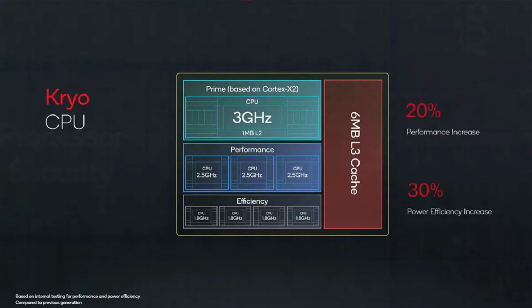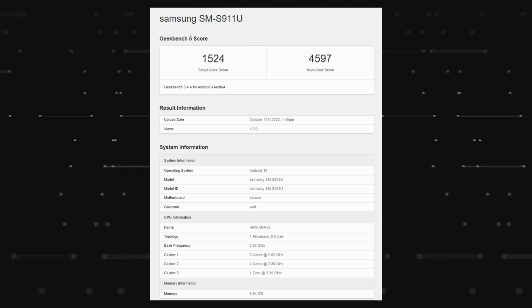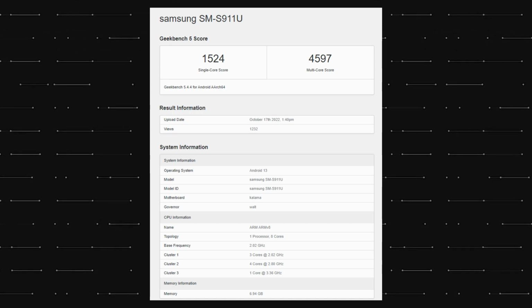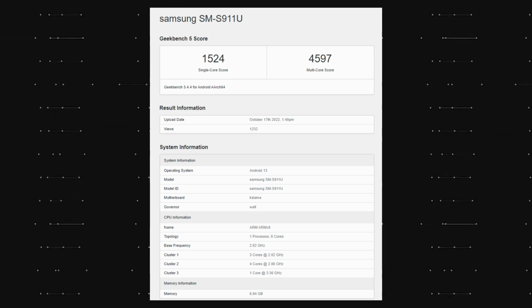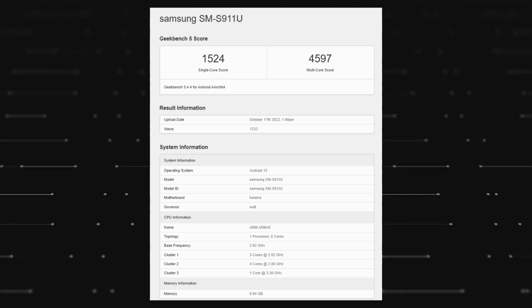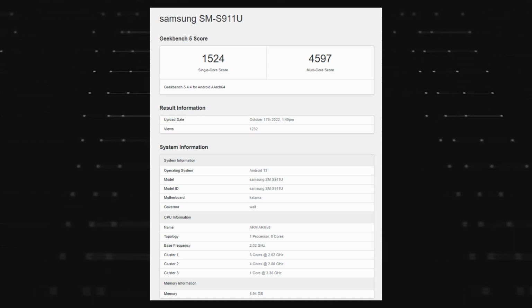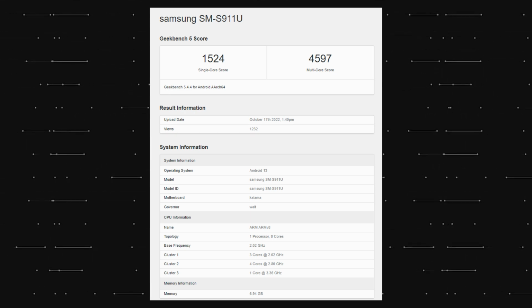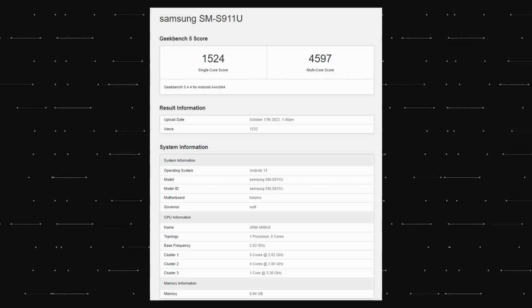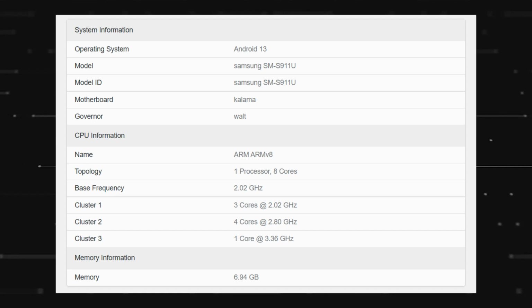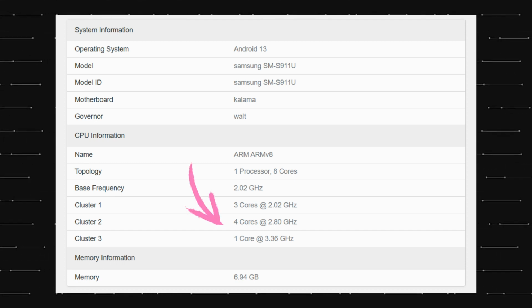Coming to the Geekbench benchmark, the phone used for this benchmark is from Samsung and has the model number SM-S911U. Now, this should be one of the phones under the Galaxy S23 series of next year, and since this benchmark result shows 8GB of RAM, it is quite likely that this is the vanilla Galaxy S23. Also, the U in the name means that this is the US version of the Galaxy S23. Now, Geekbench did not show the 1+2+2+3 configuration as reported earlier, but rather an odd 1+4+3 configuration.